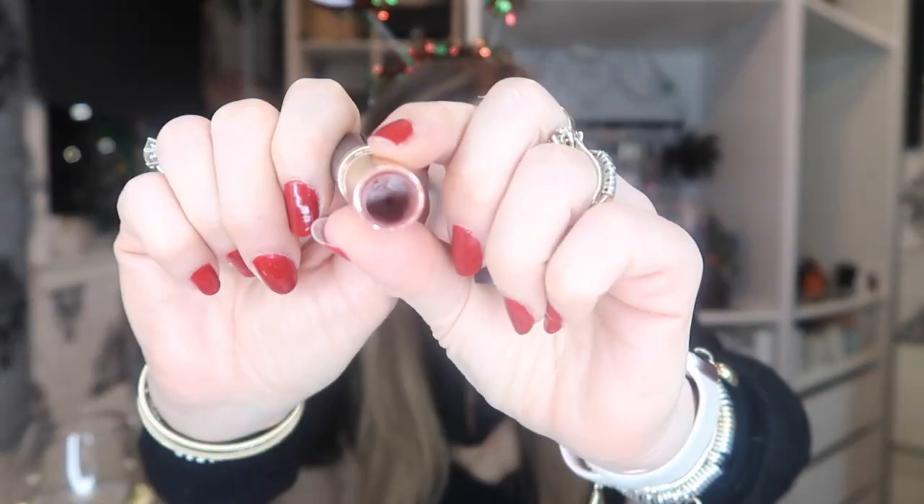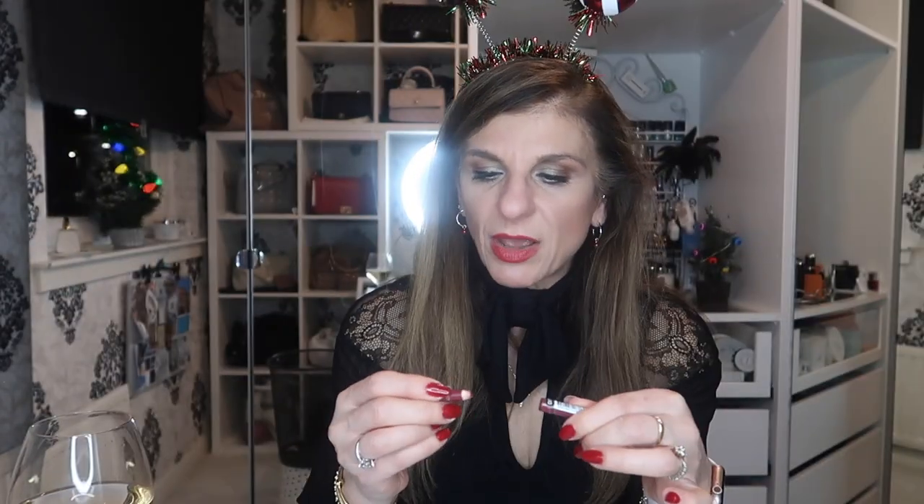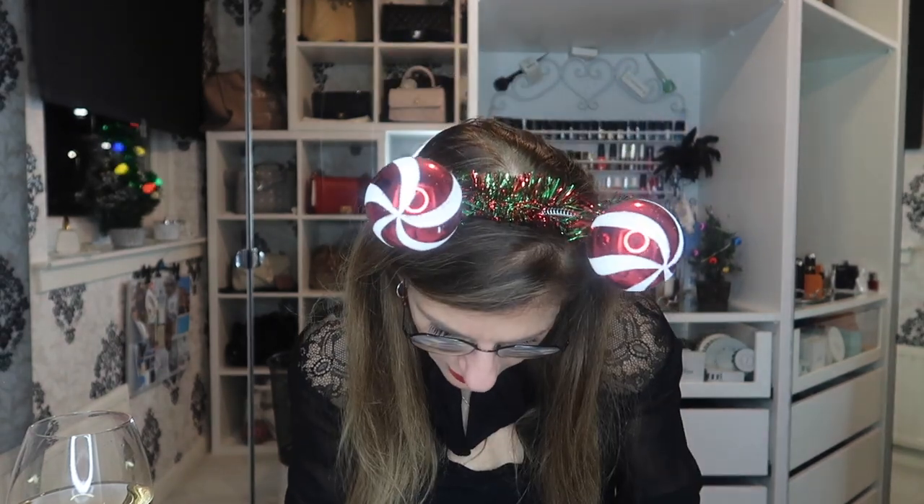We have a Tom Ford — Soleil Blanc — more of a summer perfume for me. And an Estee Lauder lipstick — tell me that's not well used. I love Estee Lauder lipsticks, I've always said that. The colour is Rose Tea — it was a lovely colour, almost like my lips but slightly better. Nice for everyday use when you just want something on your lips. If you've never tried Estee Lauder lipsticks, they're really really good. This must be a Primark lip liner — Scarlet. I said I would never get again but I actually did because they're a bargain, like a pound.